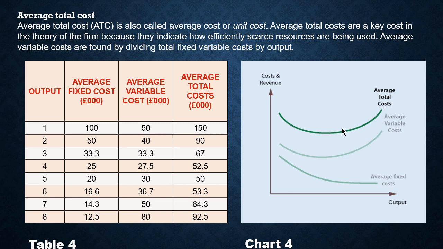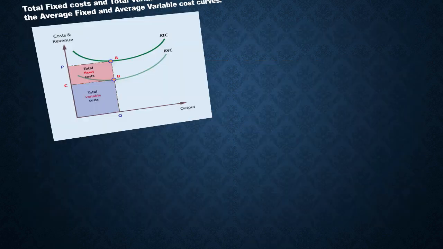because it takes its shape from the average variable cost curve, with the upturn reflecting the onset of diminishing returns on the variable factor. It is U-shaped because the average variable cost is reflected in this cost. So that's why this is the appearance of the average total cost. That is all for the average total cost. So let me proceed here.